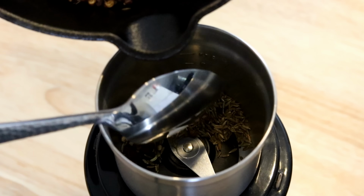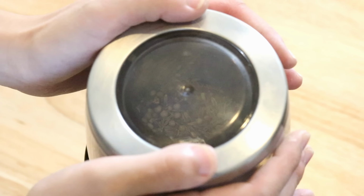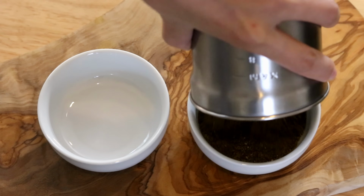Put them in a spice blender. Blend it into a fine powder. I always prefer freshly ground spice mix. It makes a huge difference in taste. Put that in a bowl.